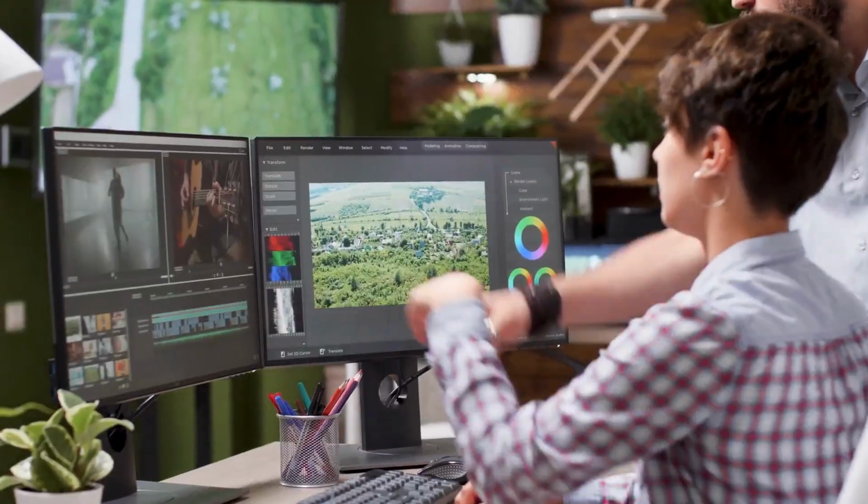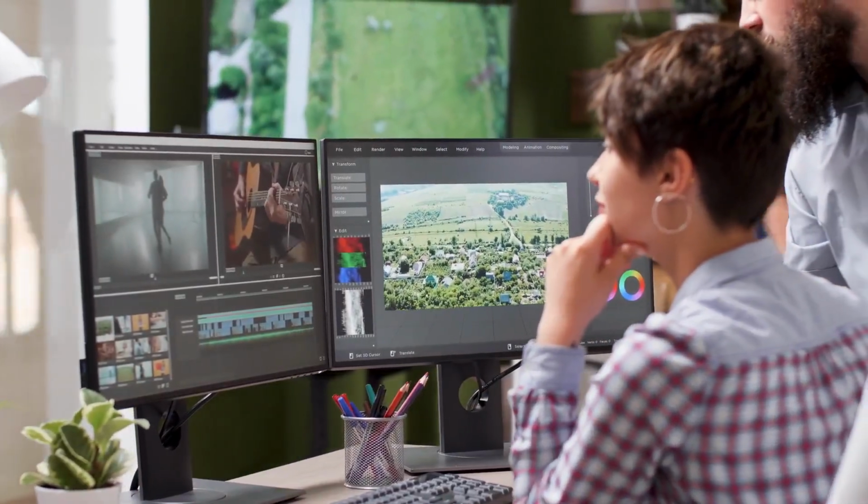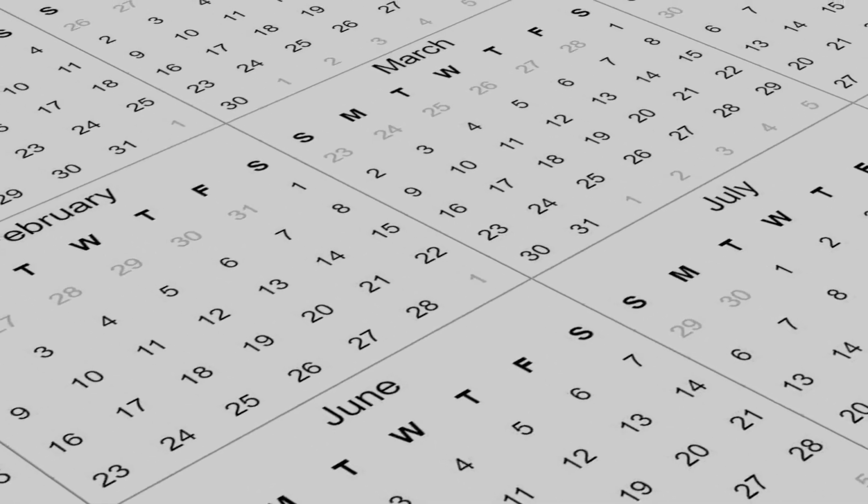Step 2 is figuring out your realistic billable hours, because you might love editing, but you're not billing all 40 hours of a work week. There's pitching, networking, client emails, revisions, admin, bookkeeping, taxes, project management, all the unglamorous but necessary stuff. Plus, you should be learning new skills and updating your portfolio.